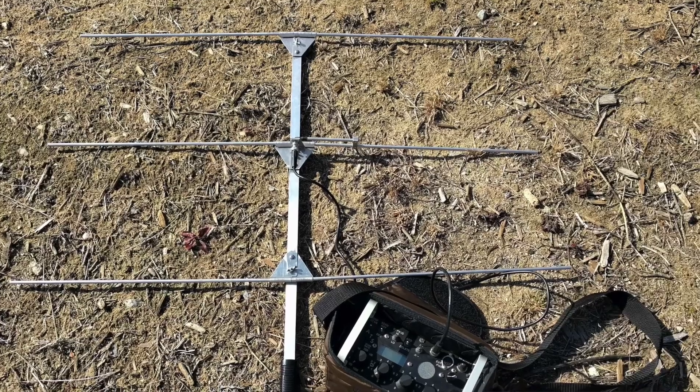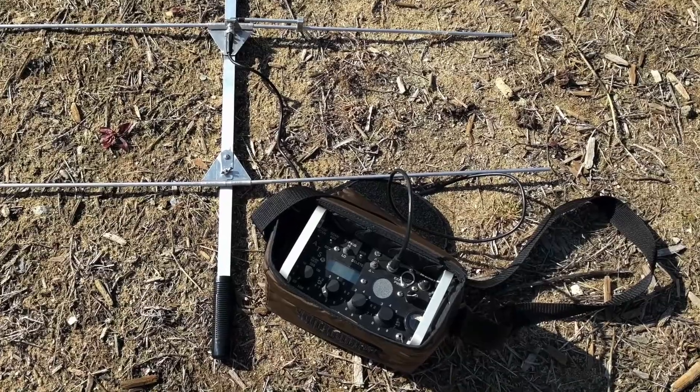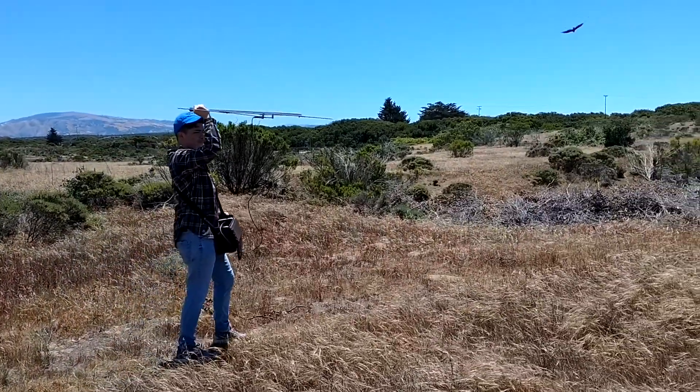In this video I'm going to go through three things. First I'll introduce you to the radio telemetry equipment. Then I'll walk you through the process of tracking a radio collared squirrel using homing. And third we'll talk about the data you'll be collecting once you've tracked your radio collared squirrel.